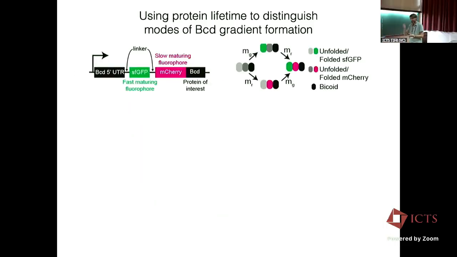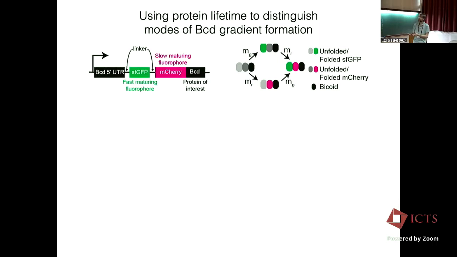And you can then ask, well, how on earth do you measure that? And so I was lucky to team up with Michael Knop, who was actually interested in budding yeast. His question was, when a yeast cell buds, does the new bud get the old protein or the new protein? Because the yeast cell doubles the proteins and then basically gives them out. So he developed this timer where you essentially take a fast-folding fluorophore and a slow-folding fluorophore, and you measure the two channels. And of course, it's bound to your protein of interest. Essentially, if you see green, then you've got young protein. If you see red and green, then you've got an old protein.